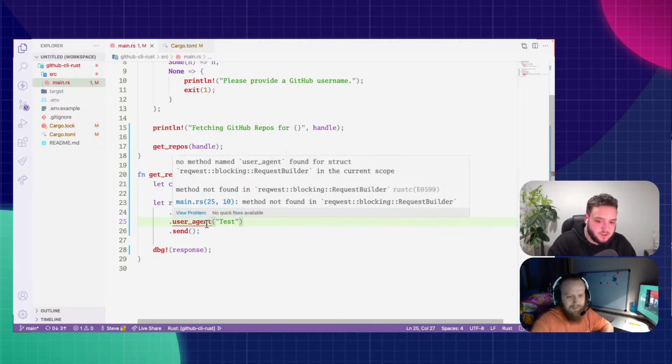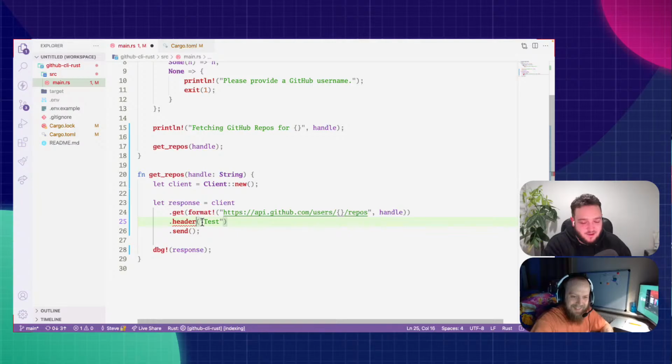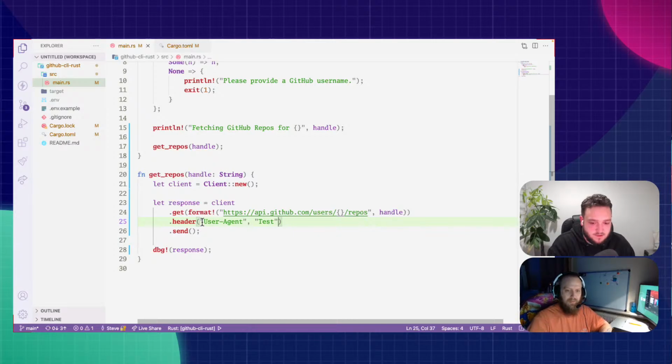What you actually want to do is, yeah, it's not as fluent and nice to look at. You actually need to use the header method. Header, just singular. It takes 2 arguments as strings. Yep, that's right, yeah.